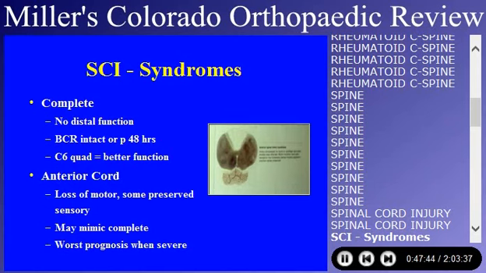And for someone to be a complete, they need to absolutely have no function distal to the level of the injury. Sometimes they'll give you just a suggestion of function, and at least you can eliminate complete. If they have any function distal to the level of injury, they're not a complete. To call someone a complete in practice, and I think they'll give you a complete package on the test, but in practice, theoretically, they need to have an intact bulbocavernosus reflex, which is a normal reflex which should be present.